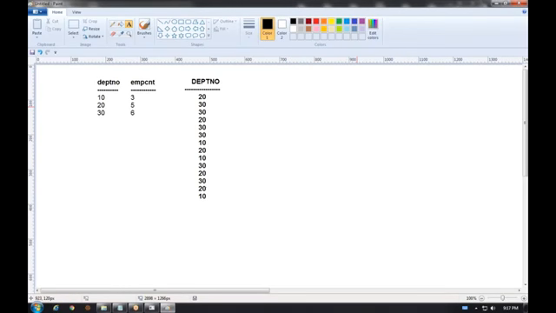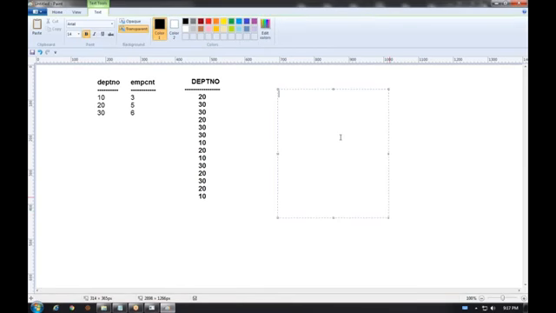Listen carefully. So it will consider distinct values. What are the distinct values in this department number column? 10, 20, 30.